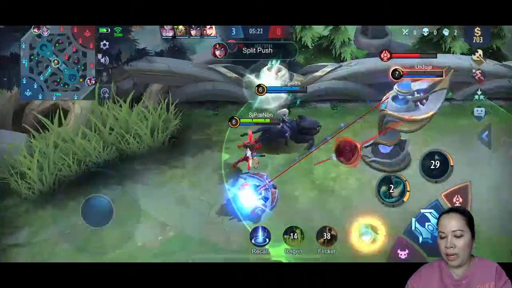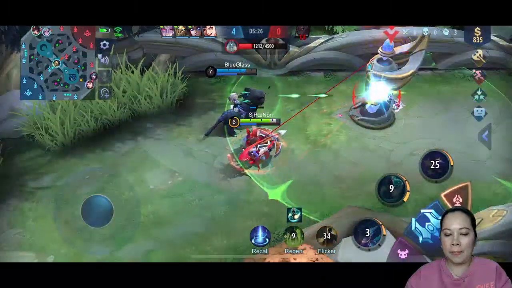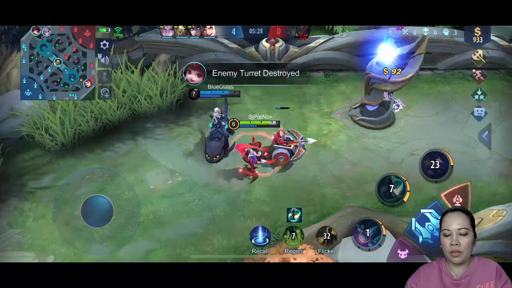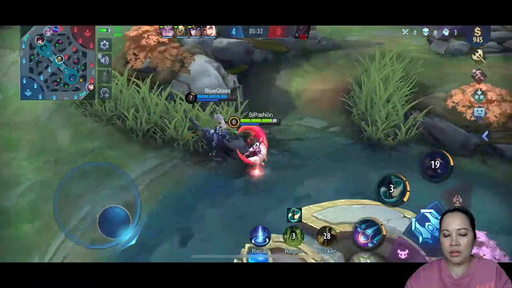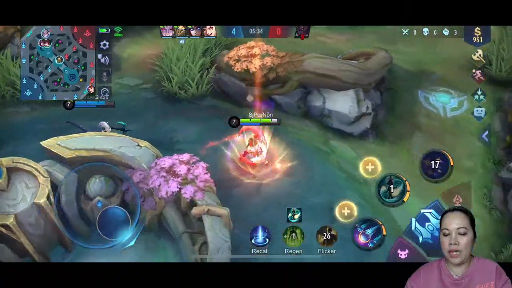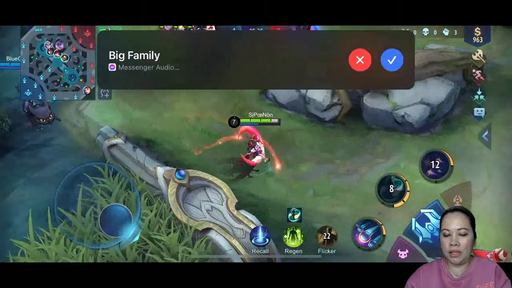Nice one. Pacha na, pacha. Nice one. Mid ate, mid. Dairoth nas, Atlas Dairoth, wait. Wait, push sa mid.